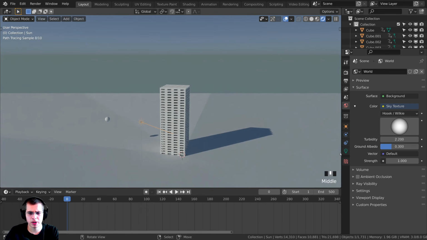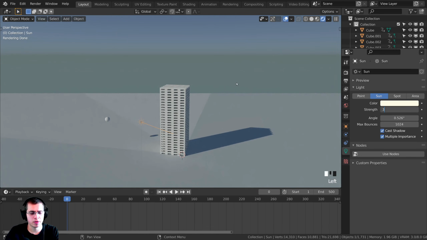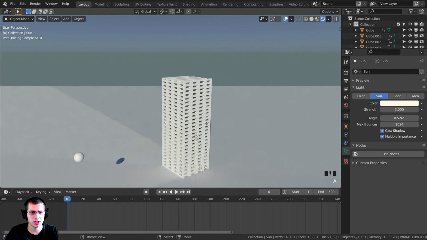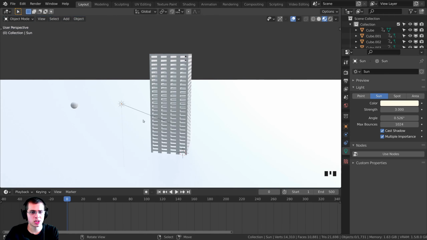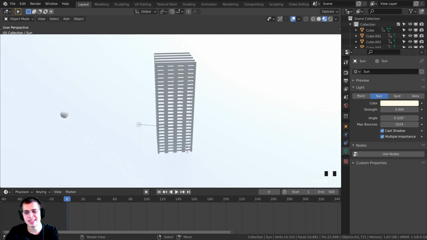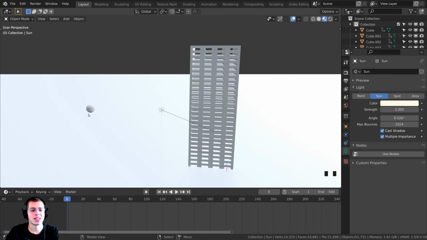And then you can click back over here on the light. You could turn this up if you wanted to. I think maybe I'll turn it up to a 3 so it's a bit brighter. All right, I'm just going to go into the material preview so that it isn't quite as laggy. So let's set up the materials.